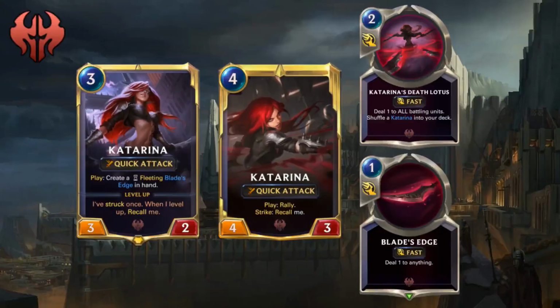So for the first champion we have Katarina. Katarina has crit attack. When you play her, you create a Fleeting Blade's Edge. Blade's Edge is a fast spell which deals 1 to anything, and the criteria to level up is when she strikes once, but when she levels up, recall her. Okay, it's very unique.